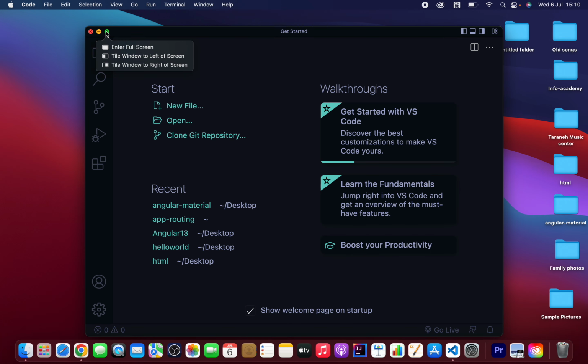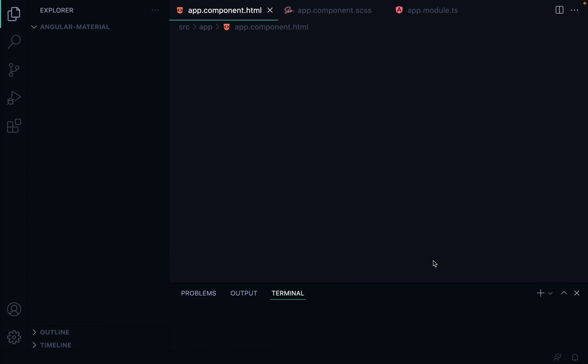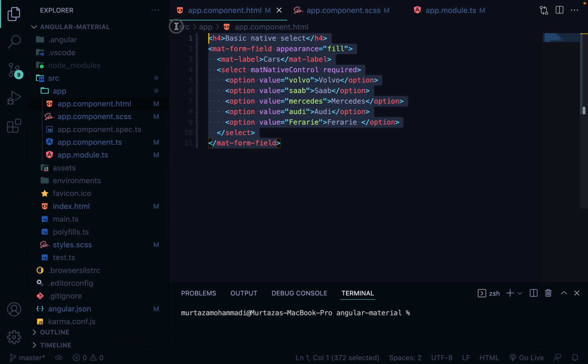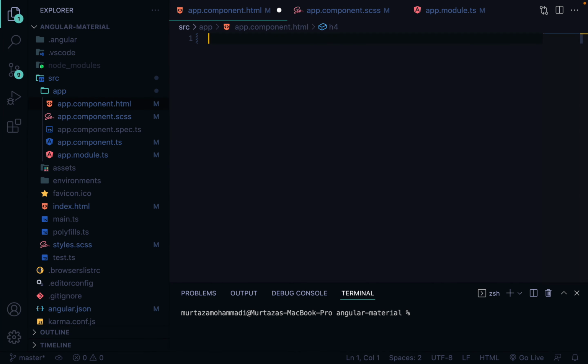On my desktop I have a project which is Angular material. Open that. Today we will use Angular Material grid list.